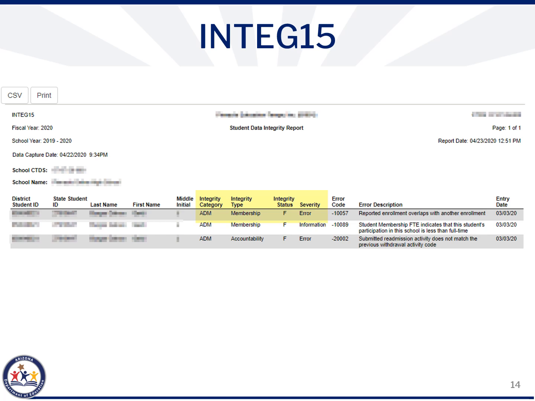At the end of the year, before you roll over your system, you definitely want to make sure that you're pulling up the ADM 15 report. And you also want to validate that you've cleared all membership integrity errors so that you get paid the proper ADM for each one of the students that have been submitted into AzEDS.